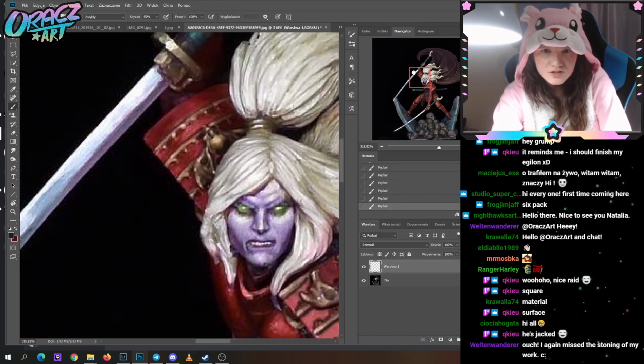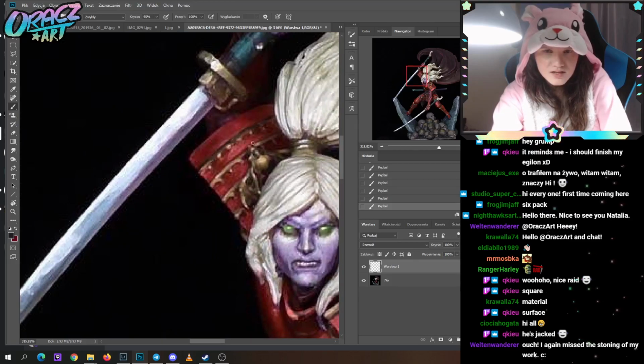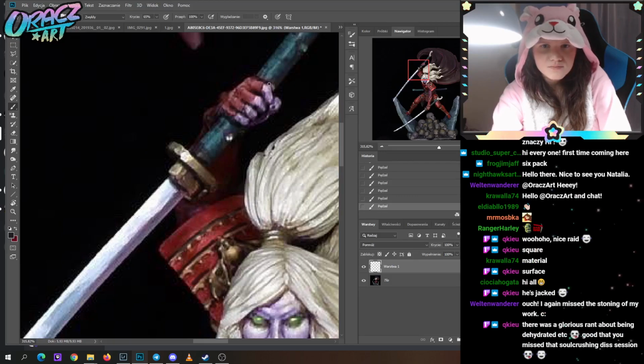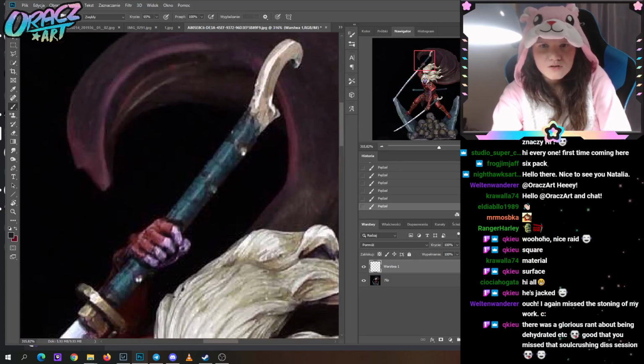His face, I wouldn't change the face, but just add the black lines over the details. And what does the black lining do to the miniature? It basically displays all of the shapes. It makes everything more easy to read for your eye, because you're able to see all of the surfaces right away.